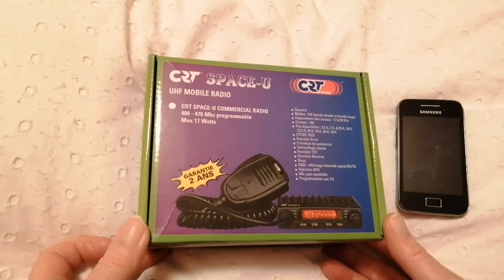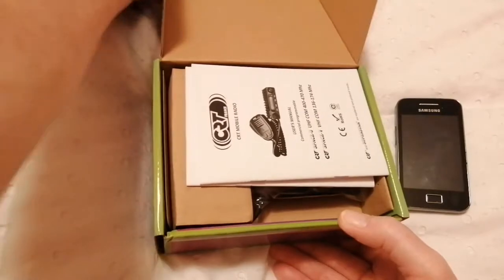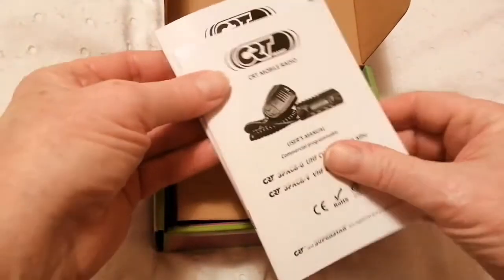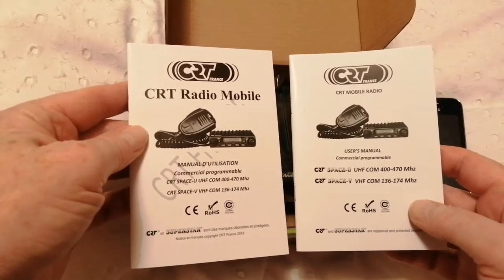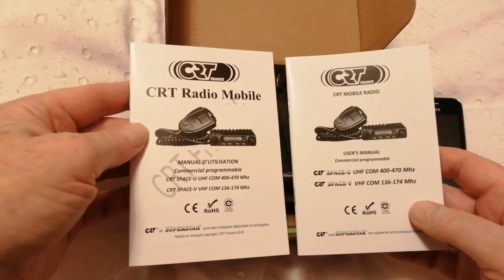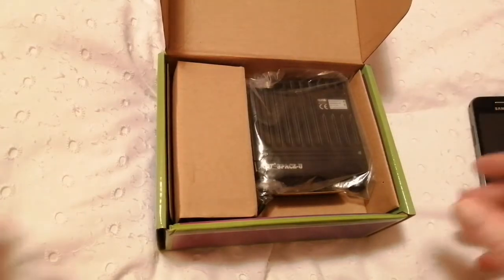It's a 2 meter, no, it's a UHF only. One radio and instructions. Now, why is there two? Probably one in French and one in English. If you've got Y chromosomes, you throw those away, you see. You don't need those, because you know best. Right now, here's the radio.